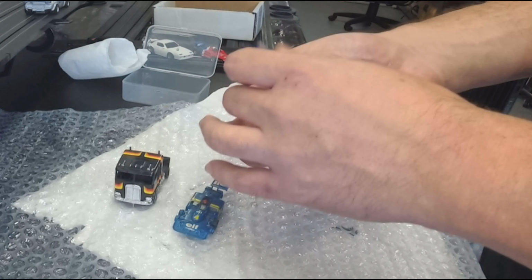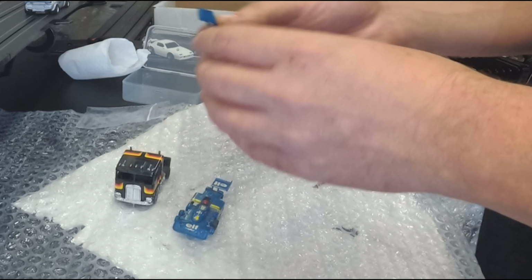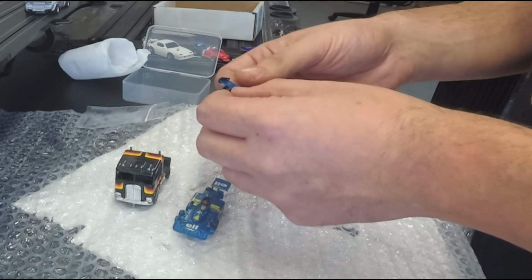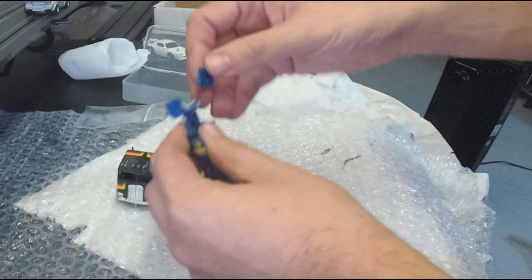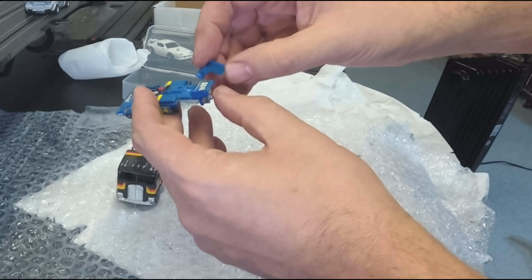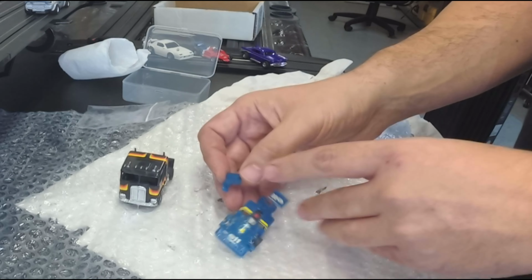And you may have seen that I had put the posting out requesting if anyone could find a Porsche 928 body. Scott from Scott's House of HO Racing replied that he's never heard of one, and I'm going to take his word for it because he's got quite the knowledge and massive collection to know otherwise. Unfortunately, this is not the piece that broke off. This is just another broken wing section. So we're going to have to figure out how to repair this and make it so that it's the correct length and trim this. So I might do that on a live stream.